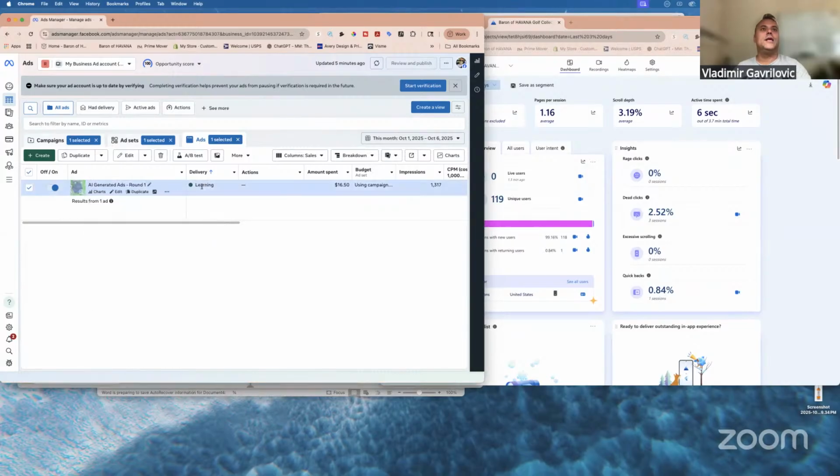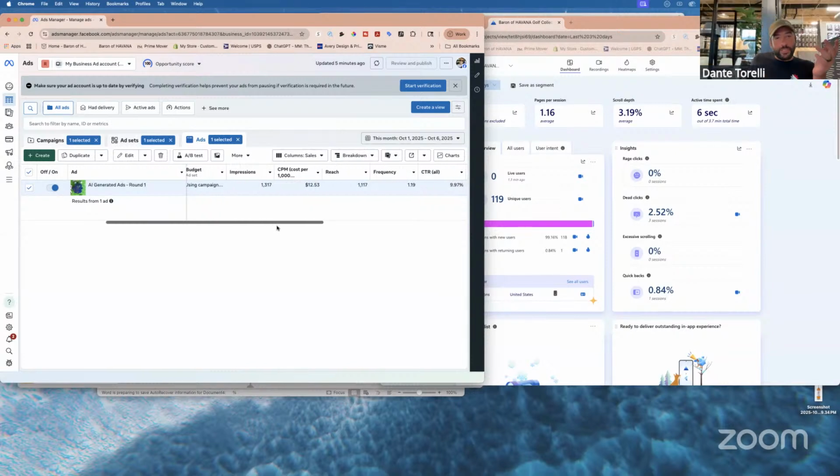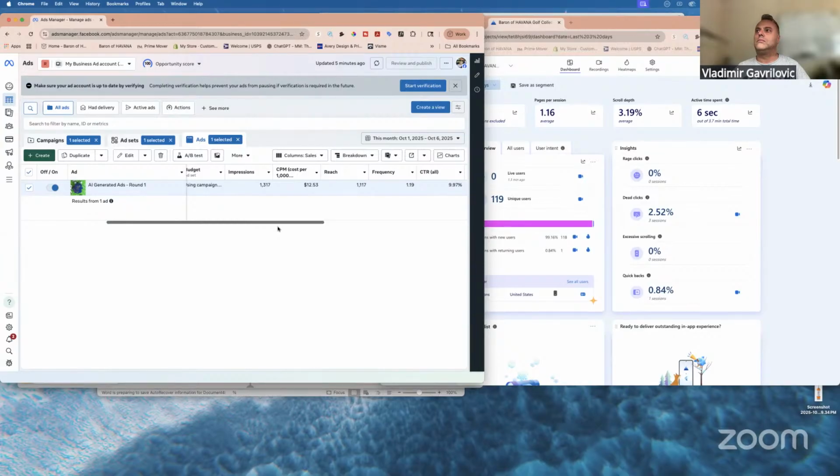So it does say that it's still learning. Yep, great. As I would expect. I saw that they sent me a message saying you implemented everything that we recommended, so there's nothing there. They showed it to about 1,300 people. Oh wow, that CPM looks great so far. Anything south of $15 gets me giddy like a schoolgirl, Vladimir. That is awesome to see, especially in a learning phase for my Pixel. I'm jazzed about that.